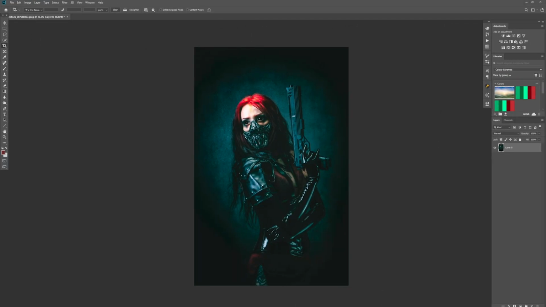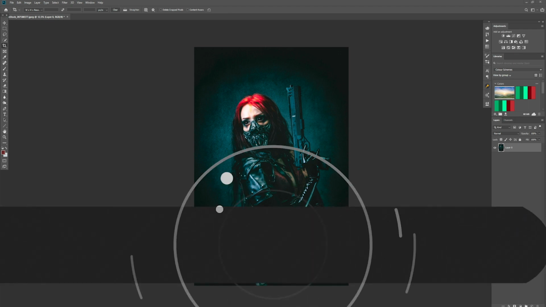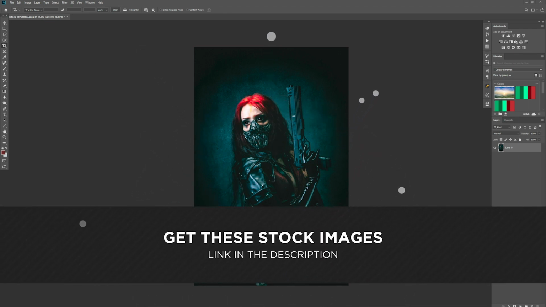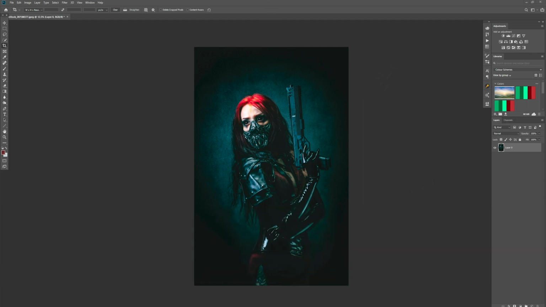So as I have already mentioned, we are going to do this in three parts. The first part is creating the RGB effect, where we separate the colors a little bit. We will then use the marquee tool to cut out little slices of the image and make it so they do not align with the rest of the image. So that gives us our glitch effect.